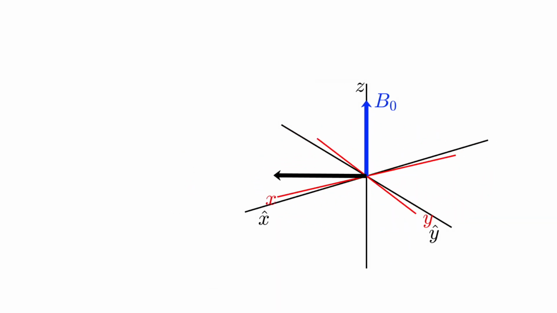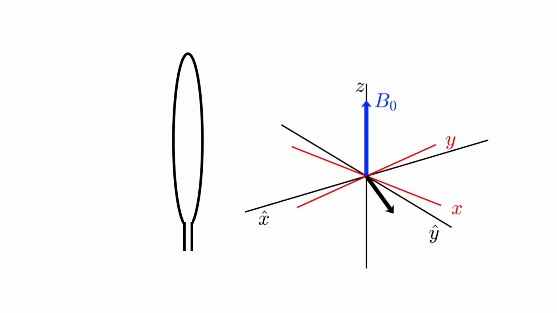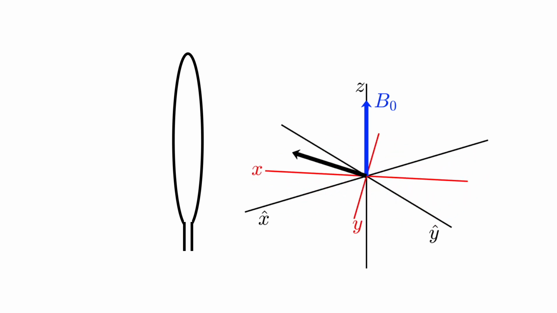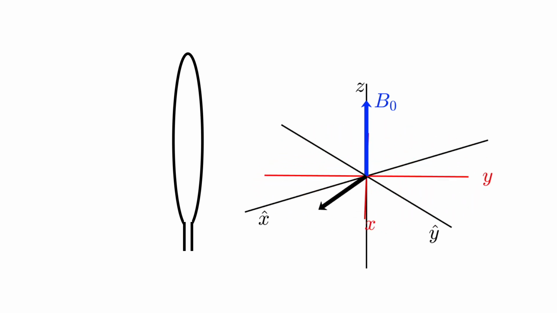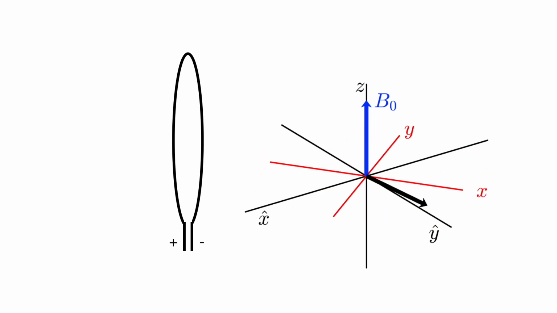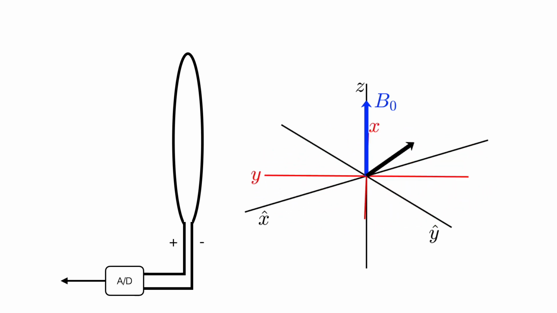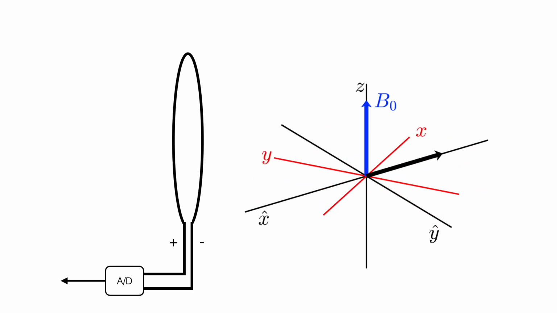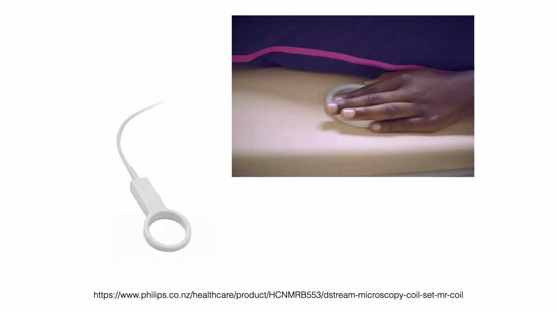So what we do is we put a coil of wire near the body, near this particle of water, an open loop wire. This precessing magnetic vector creates a voltage at the terminals of this wire. So we simply put a measurement device attached to the coil's wires, and those are the numbers that get recorded by the computer. Here's what one MR coil looks like.